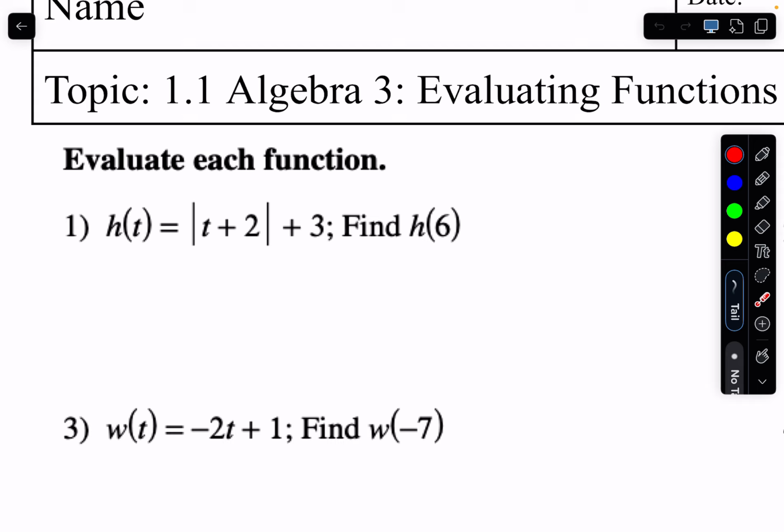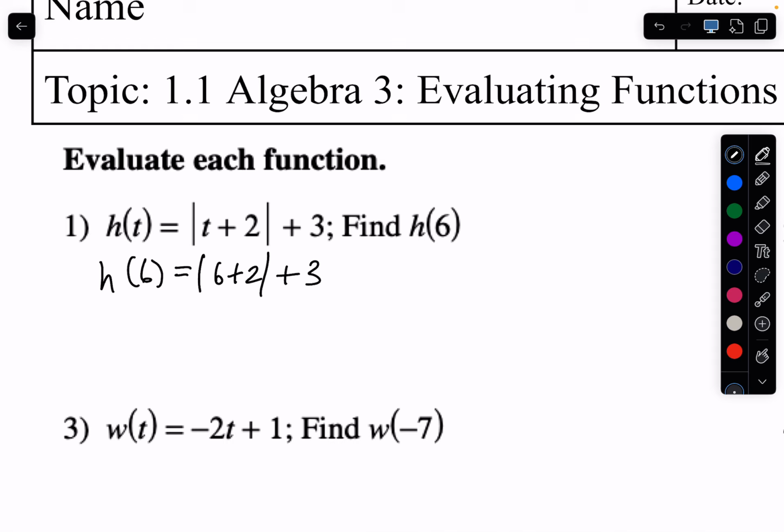So remember how a function works. It is an input machine. So where the t is, we add 2, then take the absolute value. Now, for plugging in a positive, that's nice. Now, I like to actually write it underneath the original function, so I have that original function as a reference point. So we're going to take out the original input of t. We're going to replace it with an input of 6.